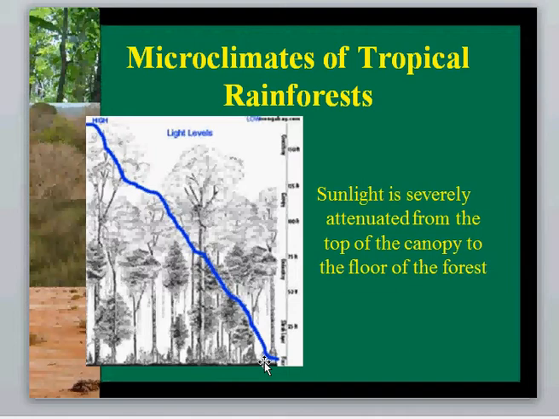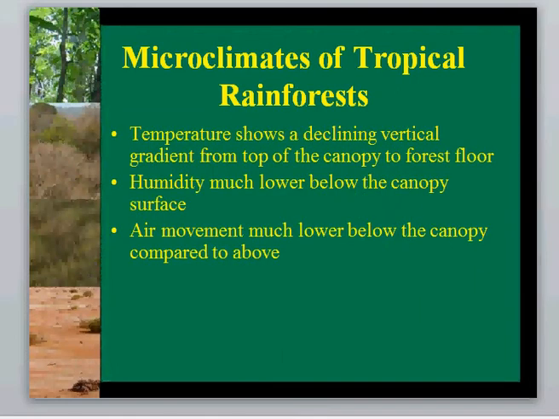With light decreasing, temperature also shows a declining value from the top of the canopy to the forest floor. So at the top of the canopy, all this light energy heats things up a lot. Okay? But as you move further down in the canopy, the light levels fall, and therefore you get lower temperatures. Humidity responds to this as well. As the temperature falls, the humidity will increase. There's less energy to turn water into vapor, and so you get much more condensing moisture as you go lower in the canopy and the temperature lowers.